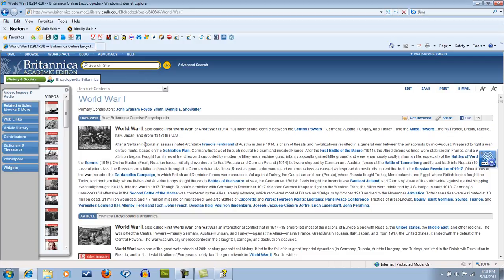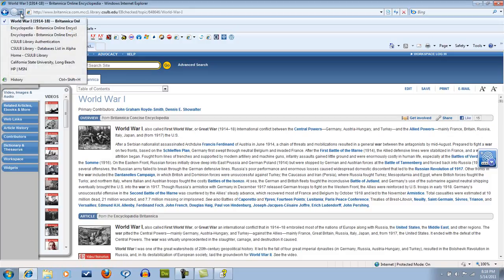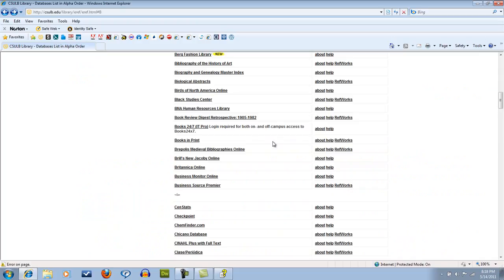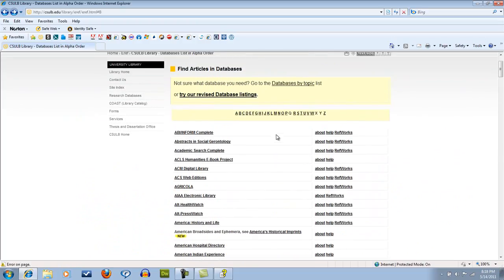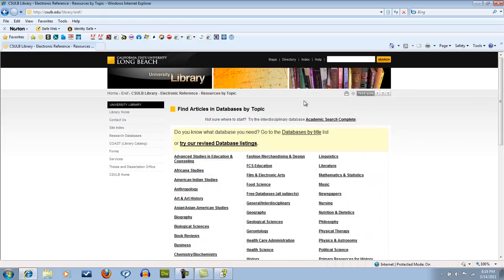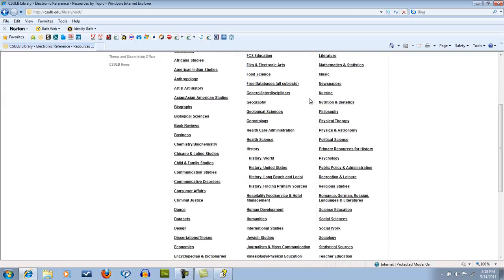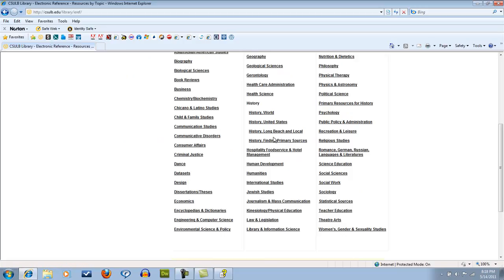Now let's move on to something a little bit more scholarly. What I want you to do is to move your mouse up to your browser's recent pages, and let's go back to the library's database list. Okay. Great. Scroll all the way up. And now that we have a topic, we know we're doing a history paper, what we're going to do is click on databases by topic. Right here? Perfect. Great. Since we're looking for history, let's scroll down to history and as you can see, we have several options. Let's try world history because it's broad. Okay.